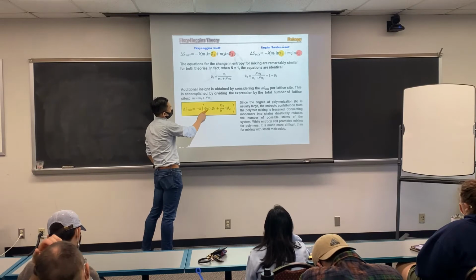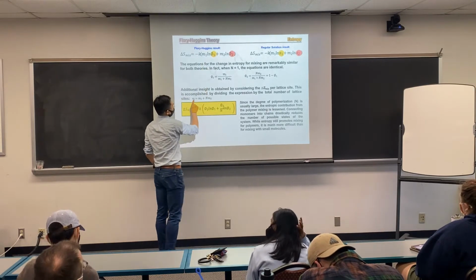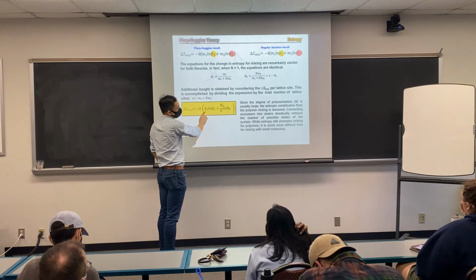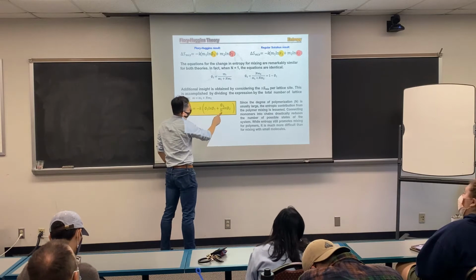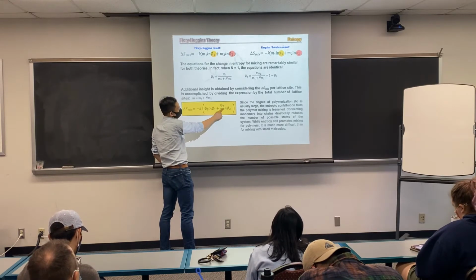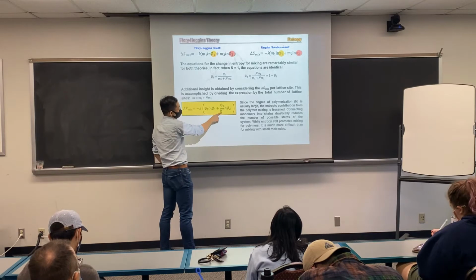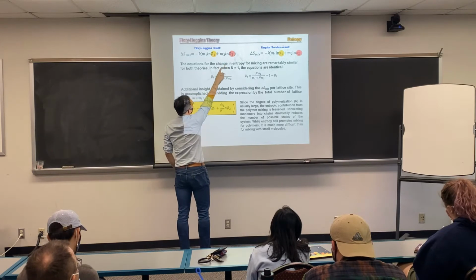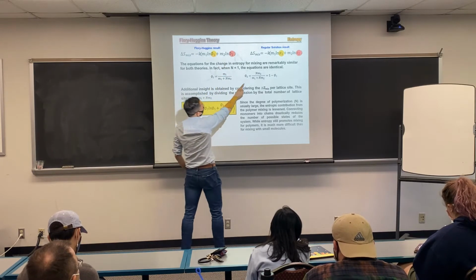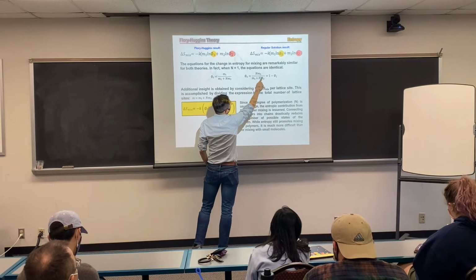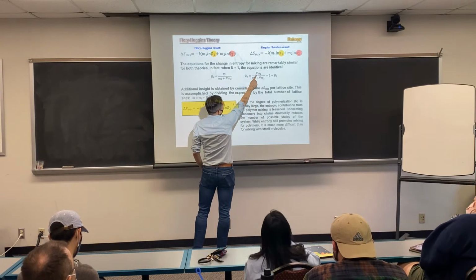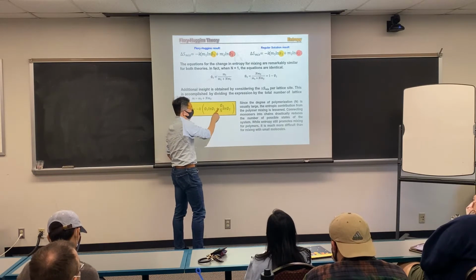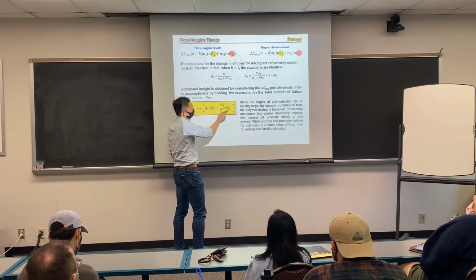How do we get phi 1? N1 divided by N is exactly phi 1. Okay, there is no question about that. Now, in the lattice theory, we don't have the n term. Why is there an n term in Flory-Huggins theory, where does this n come from? When we consider an entropy term, n2 divided by n1 plus n2 is not equal to phi 2, because we are missing the n term here. So this is where this n starts to show up if we normalize per lattice site and take log phi 2.